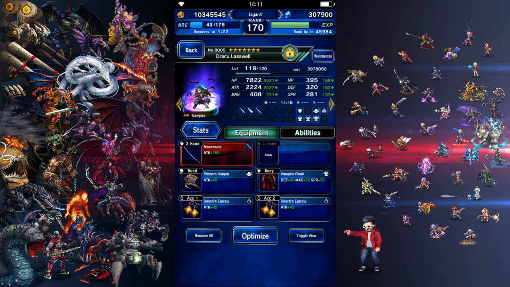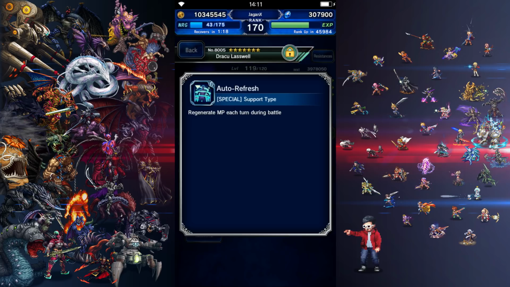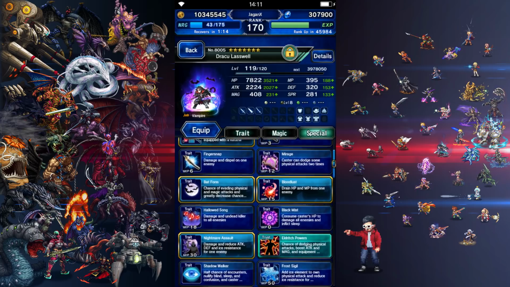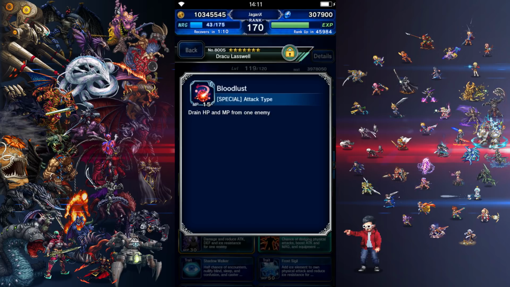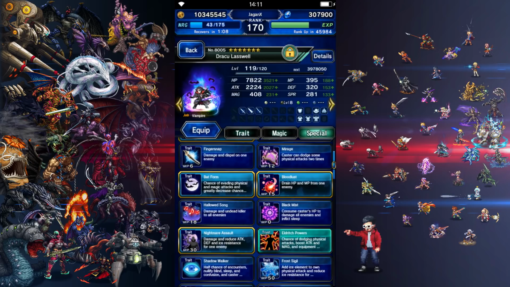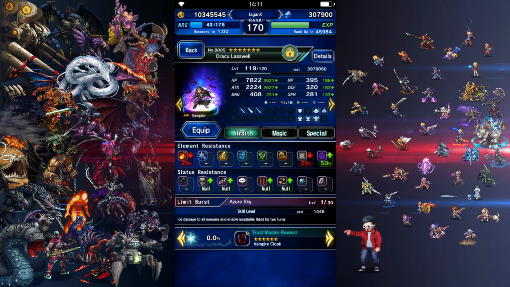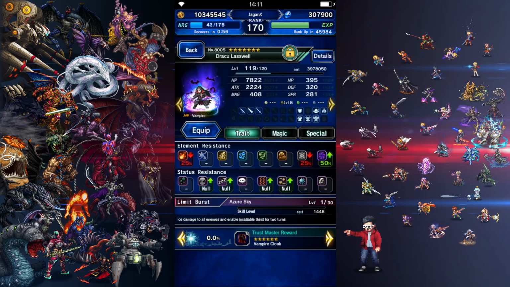This is my Draku Laswell. As you can see here, nothing too special. I do have renewal on him because if he gets just a bit of MP, he can drain MP from the boss. 15 MP required for Bloodlust. I remember the mods are really high. Basically, with the attack that he has, when he uses Bloodlust, he'll get his MP back no matter what, because it's damage-based. Based on how much damage you do, you get a return of HP and MP drained back.